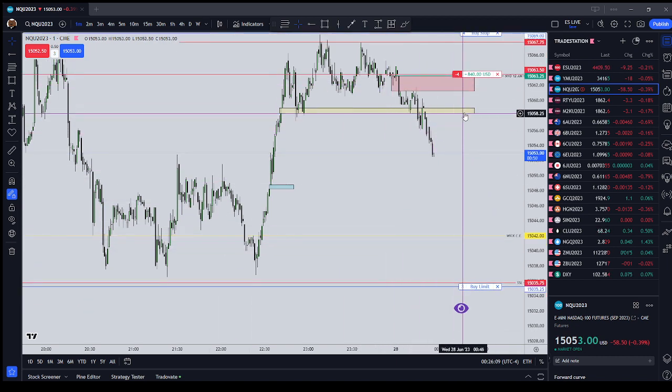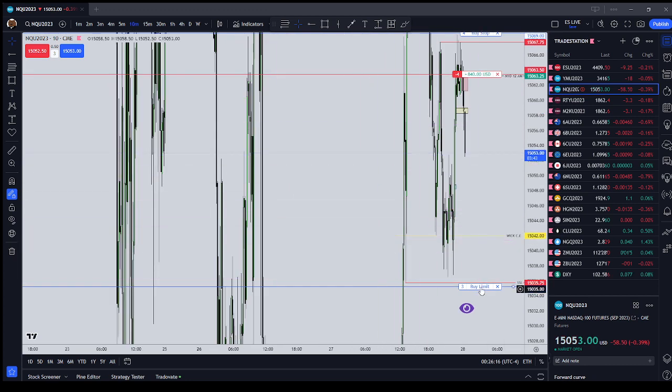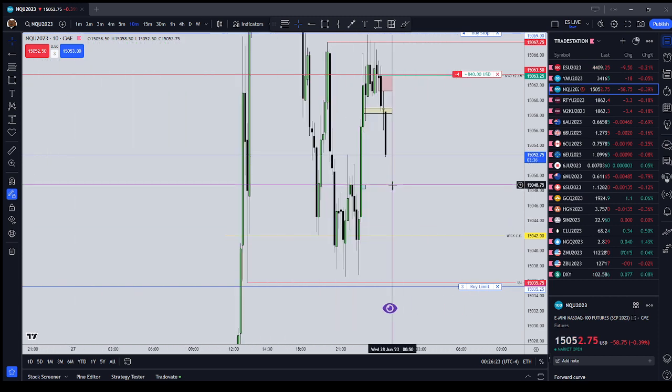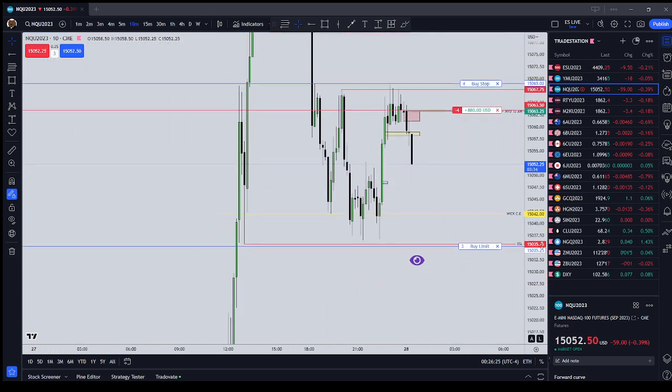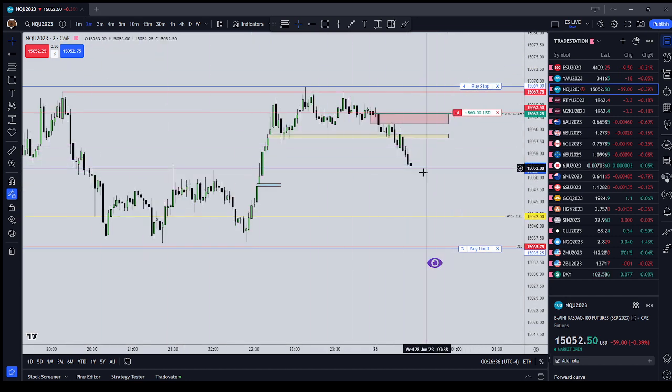This thing might retrace all the way back up to the yellow box. I'm not taking the trade off because I am pretty convicted that we want to take out sell side liquidity. That's what I'm convicted about. I want to get these trades. I want to get these nice, big, running trades, 30 points. I want it. And you're not going to get there if you don't let any retracements happen. So it is what it is. This thing could absolutely retrace against me, and it doesn't invalidate my short.